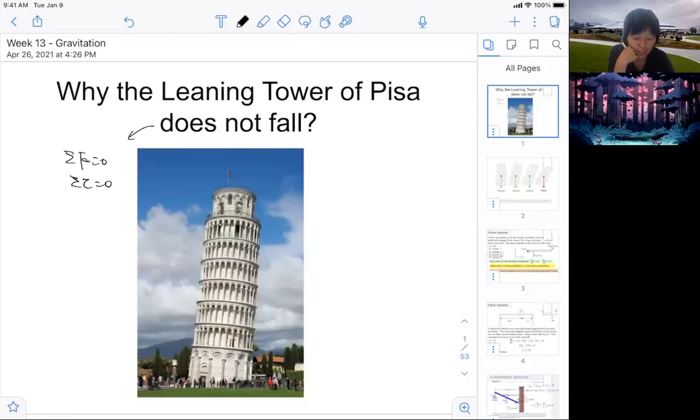All the forces acting on the tower. What kind of forces are acting on the tower? Gravity and normal force. Yes, gravity. Normal force is coming from the base, and where would the gravity be acting? At the center of mass, right. So let's say approximately somewhere here, you should have gravity, F of G, or weight. And from the base, you should have normal force. So gravity is down and normal force from the base is up. It makes sense that force-wise, it can be balanced out.